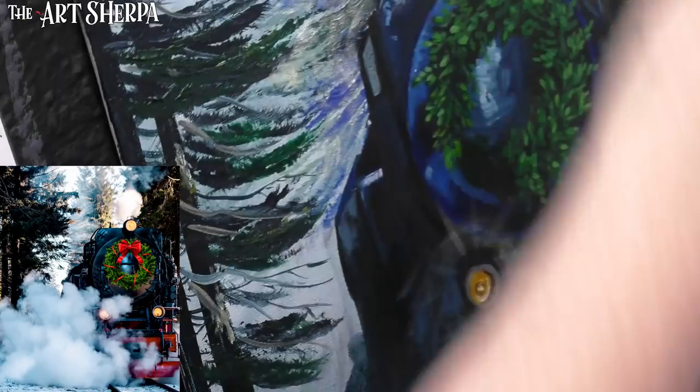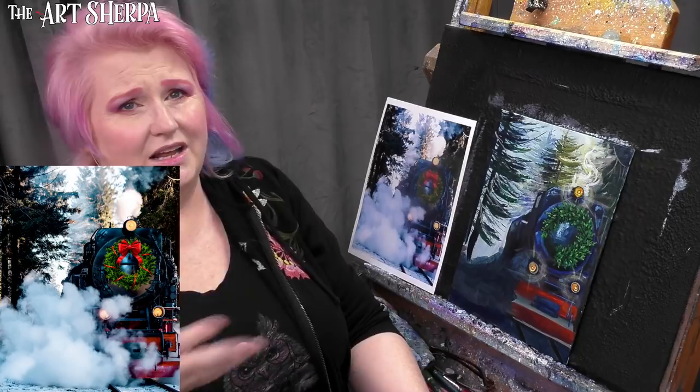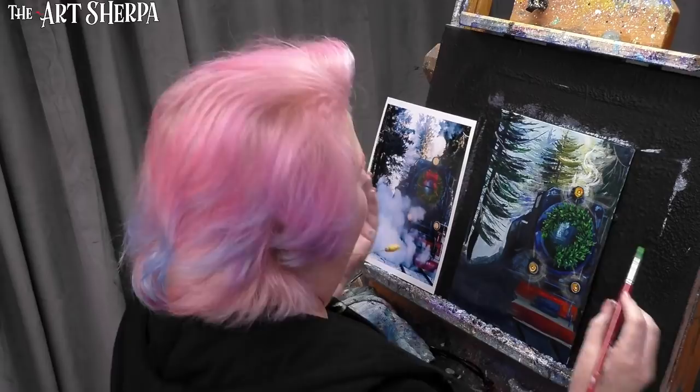And I work it a little bit at a section. And I'm just patient with it. Right? And it's going to be gorgeous. Honestly, you're going to like the painting more than the reference. Very often, we all like the painting more than we like the reference, even.